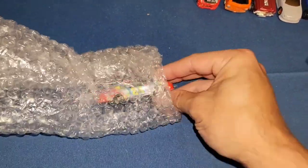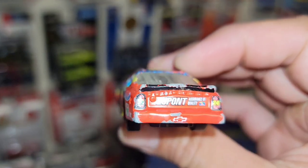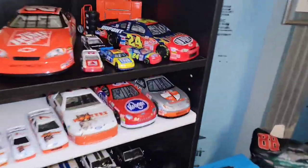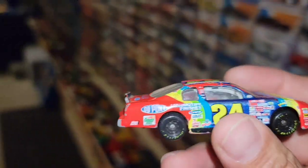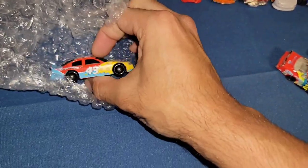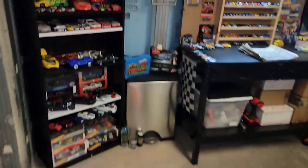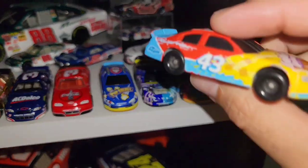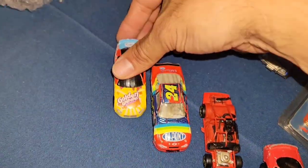Here we go — we got Jeff Gordon in the metallic finish. Got the Chevy Monte Carlo number 24. I want to see which number 24 I have over here. Same paint scheme but just a different generation of Monte Carlo — this one has definitely been raced and I absolutely love this kind of stuff. We got one more wrapped up in here — oh yeah, number 43 Golden Grams. This will definitely go in the collection of my 43s. We got one with Richard and Kyle Petty, the Star Wars, Pop Secret, now the Golden Grams, and of course the STP 43.